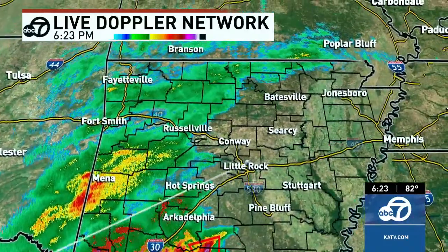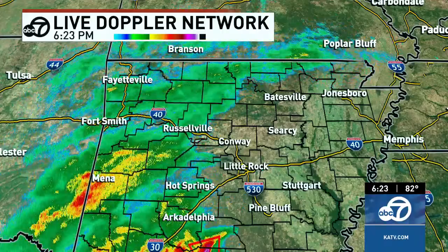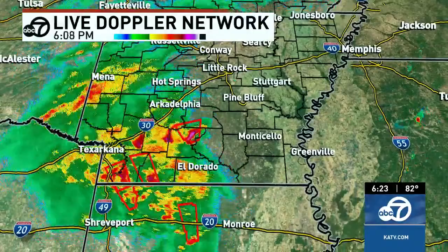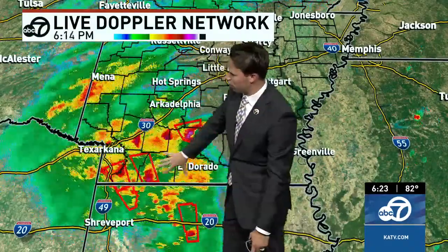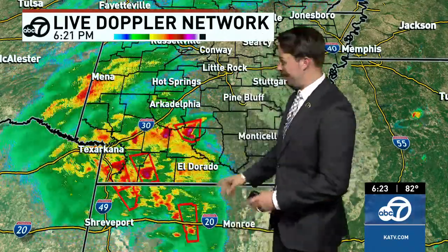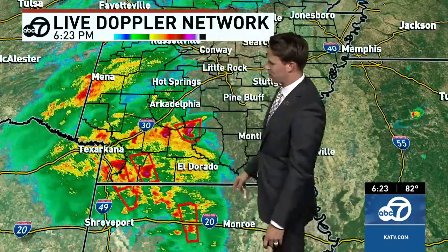Right now we are seeing areas of rain off towards North Arkansas and West Arkansas, and we expect some heavy rain tonight, but the tornado threat is going to be with the area of Beryl called the right front quadrant. So it's the area towards the northeast of the center that's done all the tornado producing, and that's what we're looking at this evening. It's easy to point out your strongest storms, several of them along I-20, another couple of them crossing into Arkansas down in the southwest part of the state.